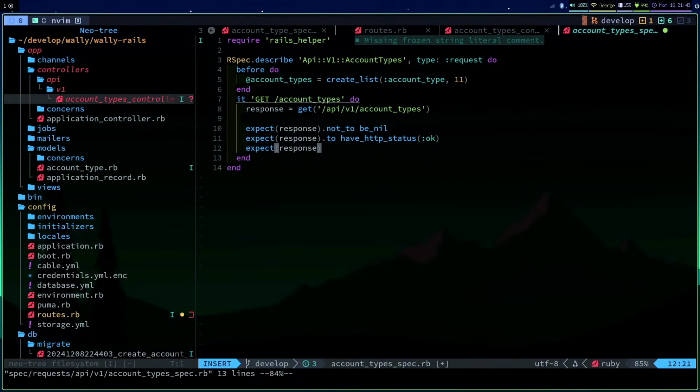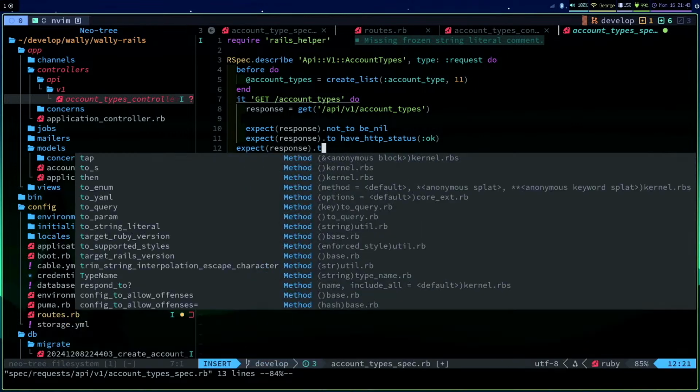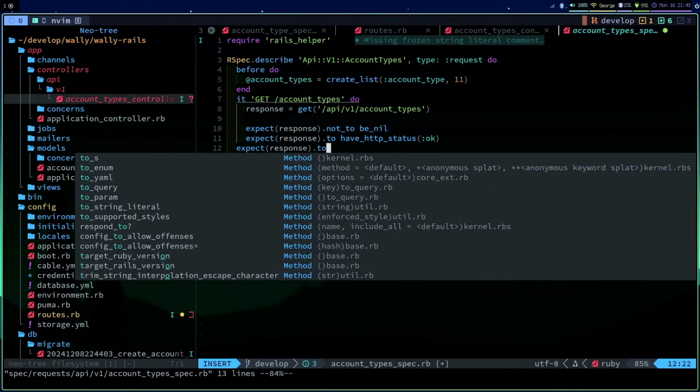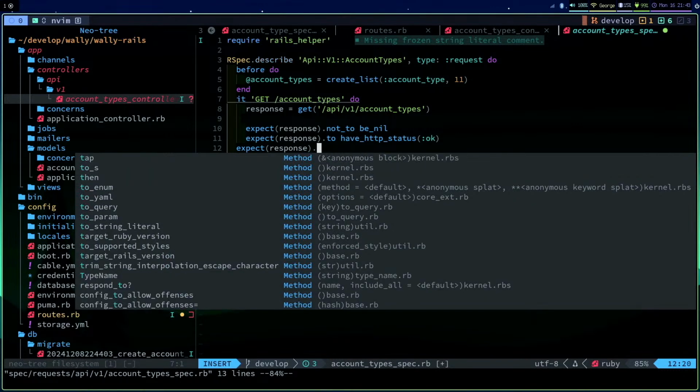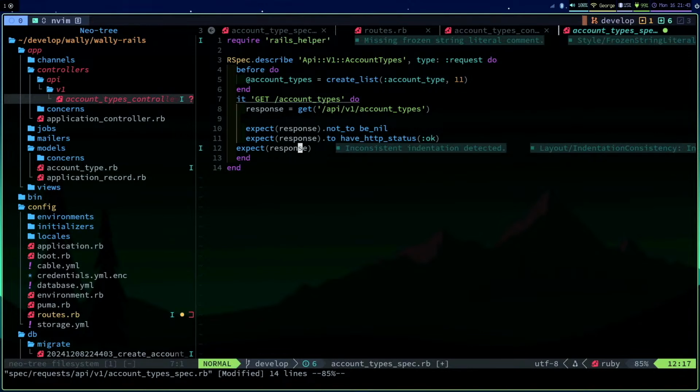We can expect that the response, because it's an index, I think we like to check that it is an array of hashes. But I think we might have to parse it into JSON. It'd be like JSON.parse response.body is going to be the data that we want.